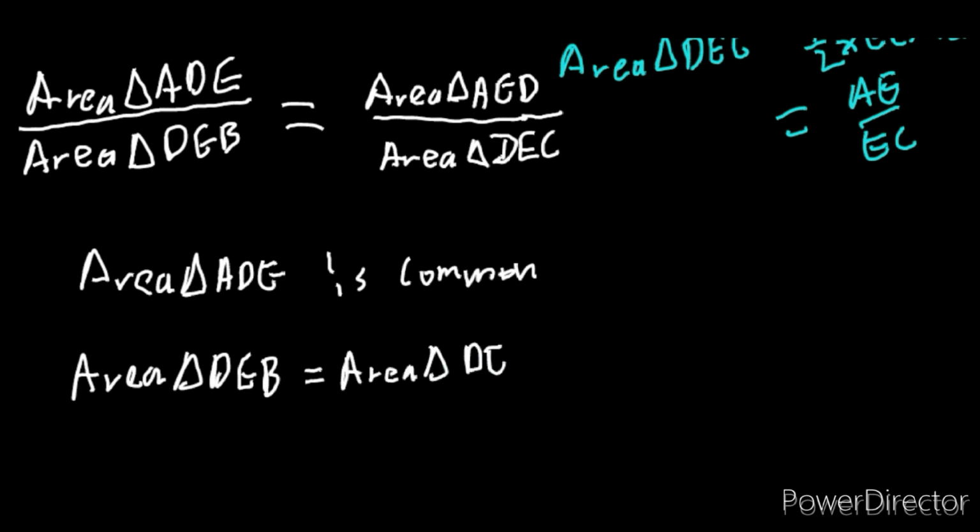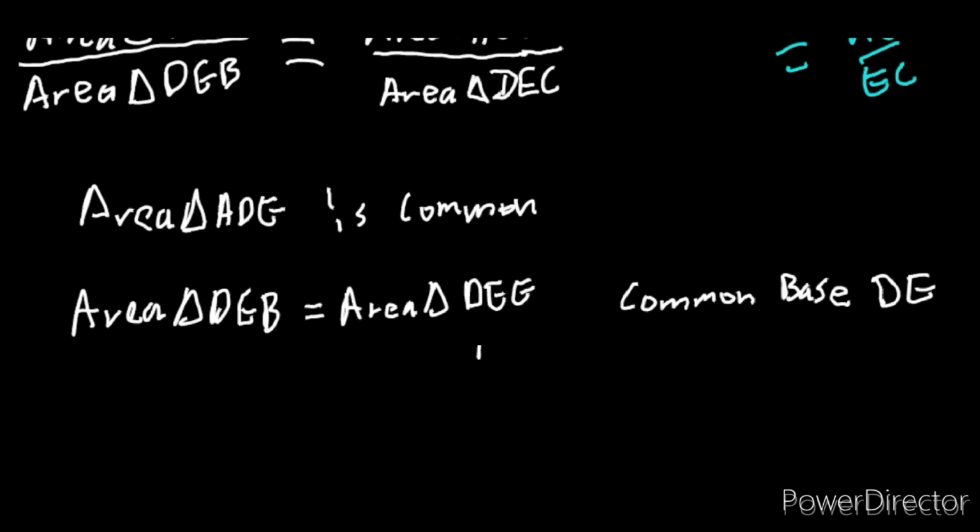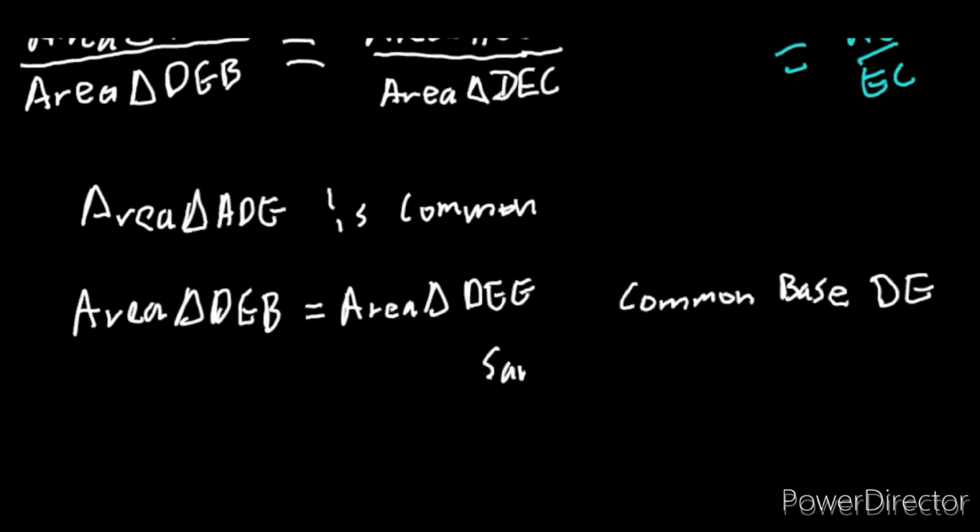So why are they the same? They're the same because they've got a common base. So you tell them common base. So you told them they've got a common base DE, so we have to specify the base. Remember we took this as the base when we flipped this triangle upside down. So they've got a common base DE, right? And then they've got the same height. So you tell them that they also have the same height. Why do they have the same height?